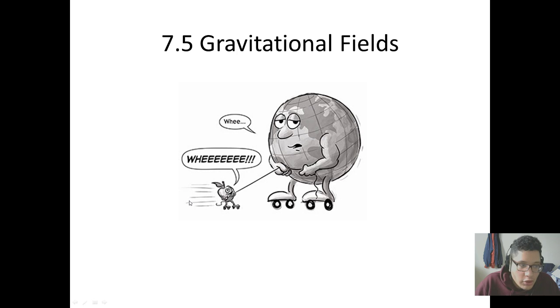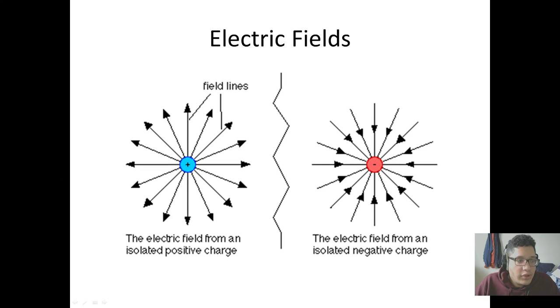Okay, so we're gonna get started now. Electric fields. So when we talk about electric fields, and we've talked about them in the past, we have talked about the idea that we have some field lines, and the field lines are basically describing to you, if I put small positive test charges within this field, what would happen to them? So I have this positive charge, and I have small test charges all around this positive charge.